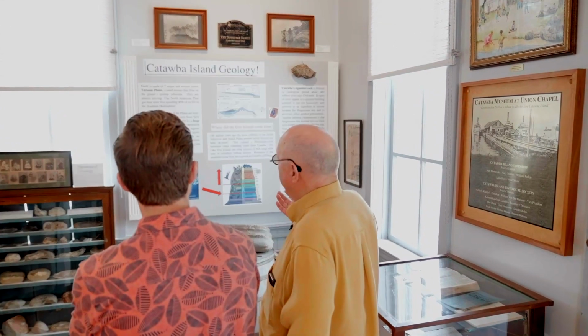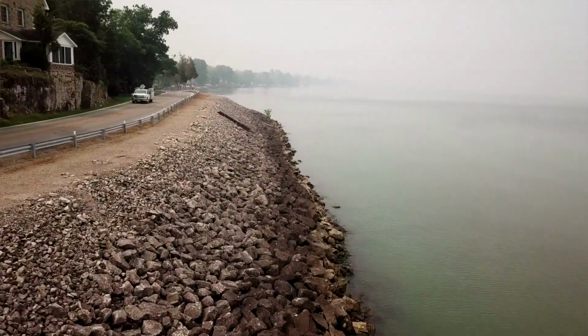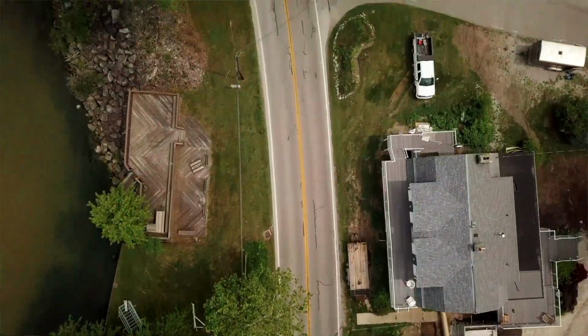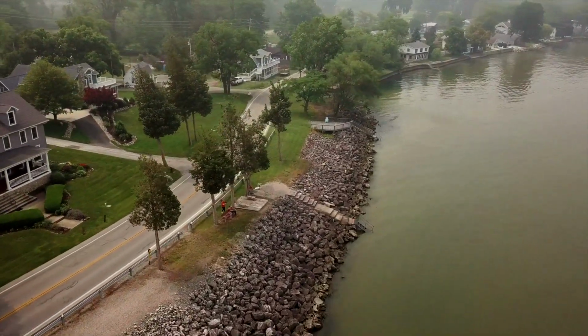Salina dolomite, Catawba's stone. So that's what it was built on, literally, Catawba Island. We are sitting on a bed of Salina dolomite. Now, I see a question here, is Catawba an island? Is Catawba an actual island? That's one of the questions we're asked most frequently. The answer is yes. Today it is what's called a tied island. It's connected to the mainland down by Port Clinton by a sandbar, which is Sand Road just south of here. And that's called a tombolo. That's the name of the geological feature, a tombolo, that connects our island to the mainland. So it is in fact an island. So the island name makes sense.